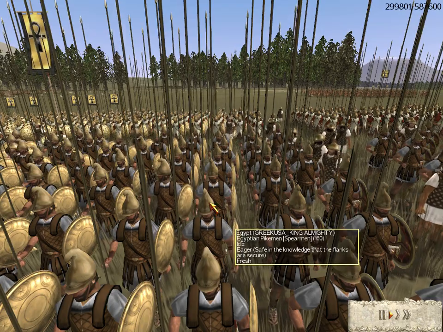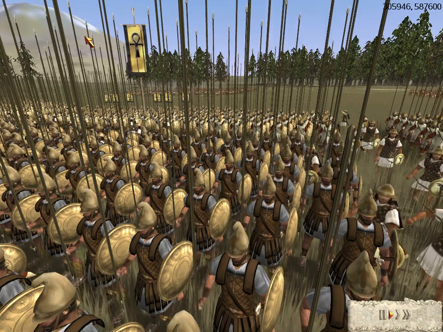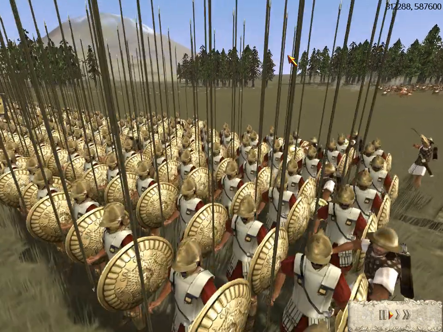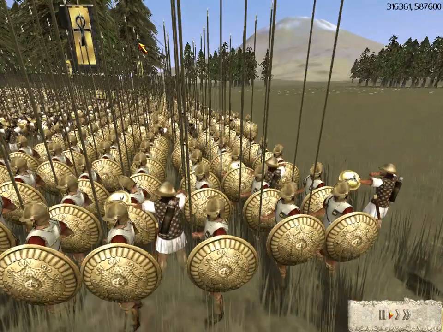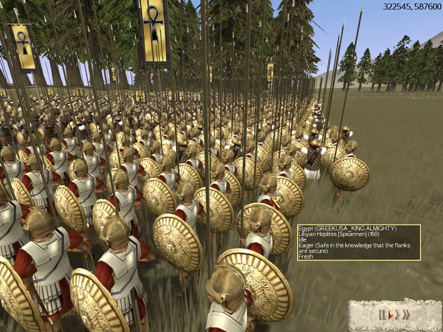So these Egyptian pikemen, they represent the native Egyptians who fought in the Ptolemaic armies, because Egypt at this time was a Greek empire, or a Greek-ruled empire, and they also hired mercenaries from Libya, just like the Carthaginians.